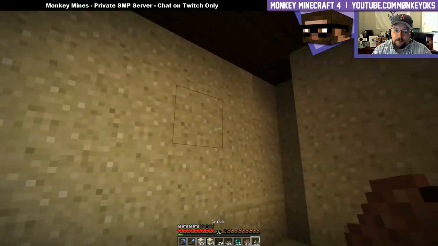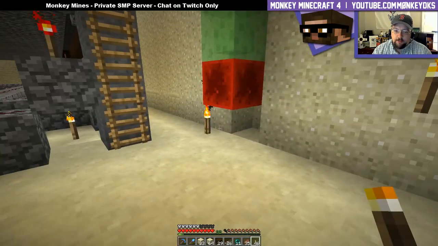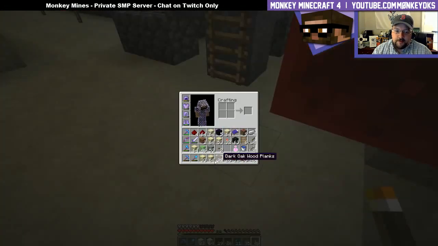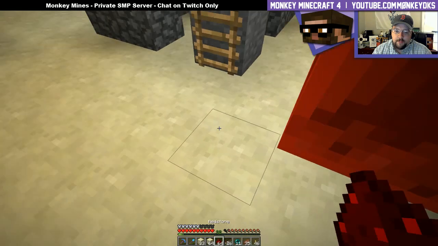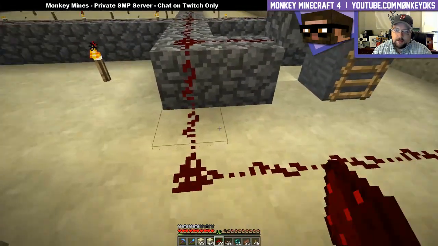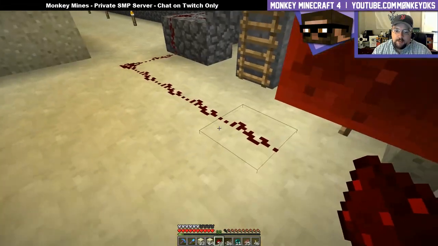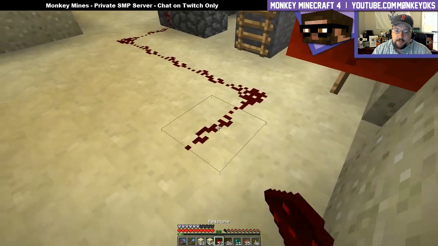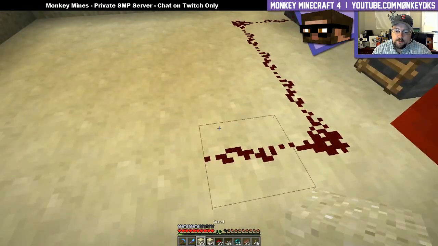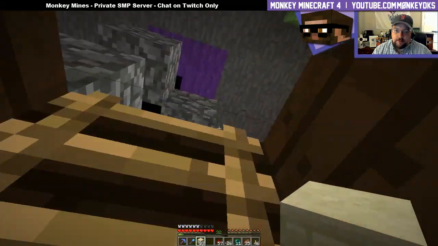Good. Alright, we're going to put some torches on the wall because this wall is perfect and will never be affected by anything, I'm sure. So this is going to use some redstone. And we're going to basically go like this and connect it right here. So that's going to go down, and then next to it, let's see, it goes like this. And then I want cobblestone for the circuit.